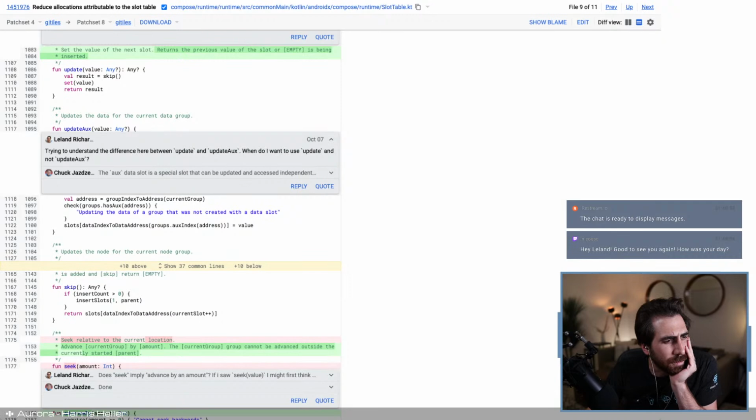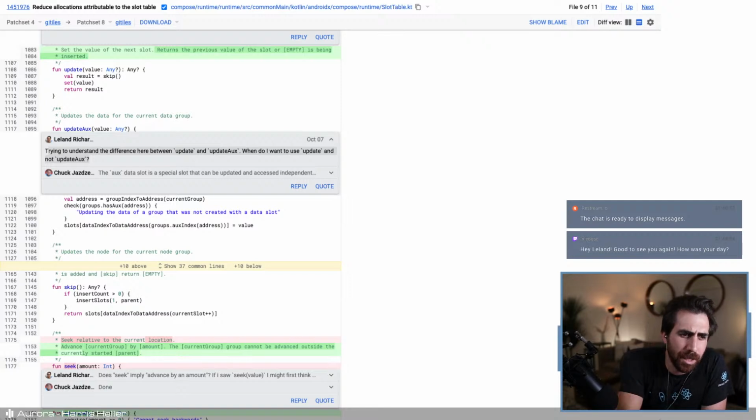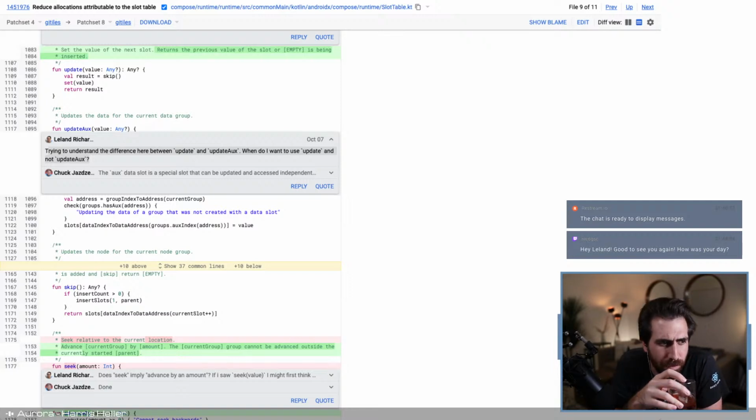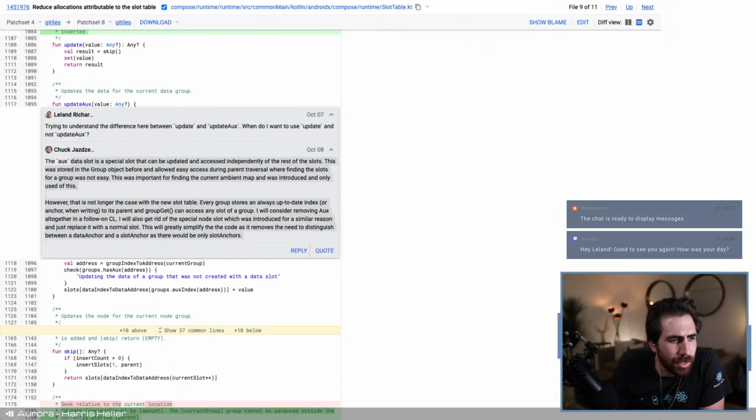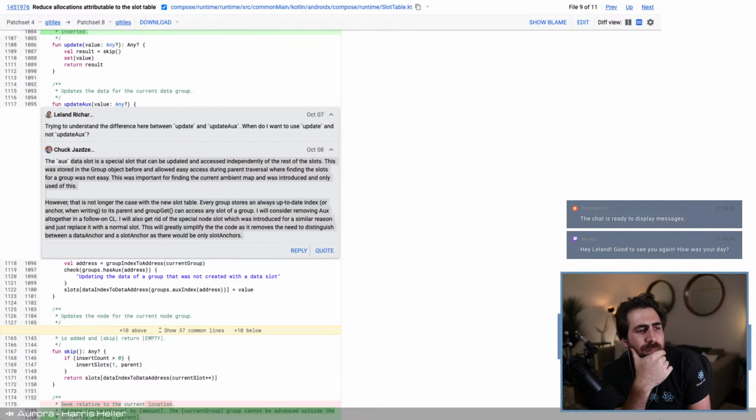Okay, what's this? Update aux. I said, trying to understand the difference here between update and update aux. When do I want to use update and not update aux? The aux data slot is a special slot that can be updated and accessed independently of the rest of the slots.